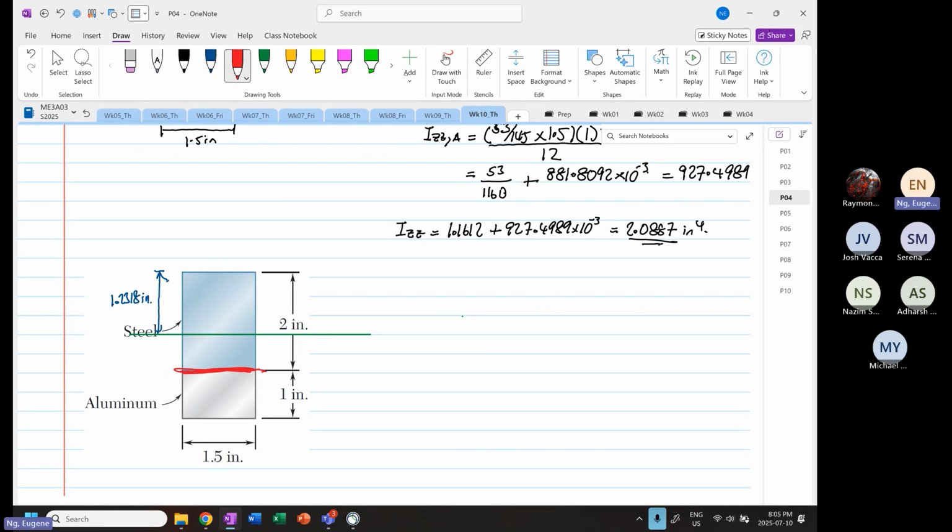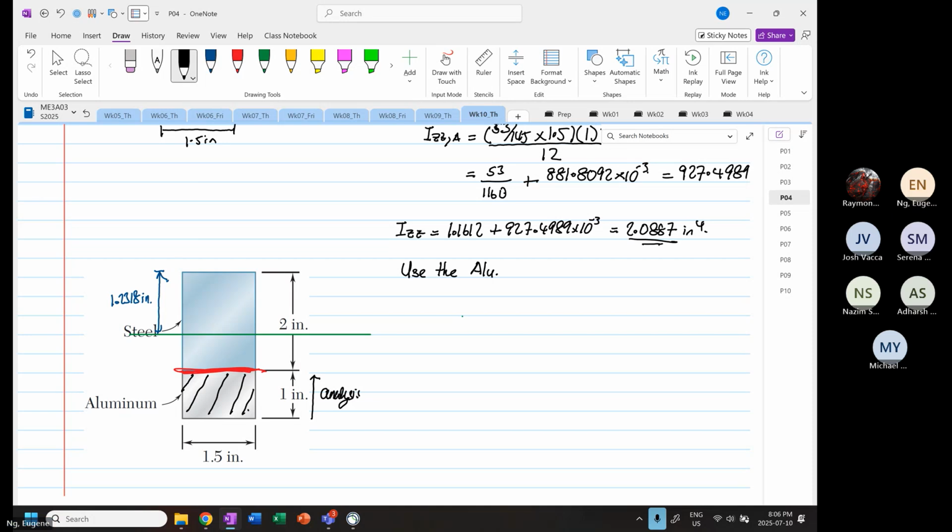Now I'll show you the easier way of doing it first. So the easier way of doing it is we are going to use the aluminum. Okay. We are going to use the aluminum, right? So one of the rules says that the analysis is in this direction. So the first moment of area we're going to take is this first moment of area. Remember, the first moment of area cannot cross the centroid, right?